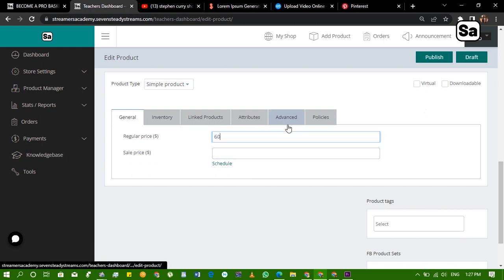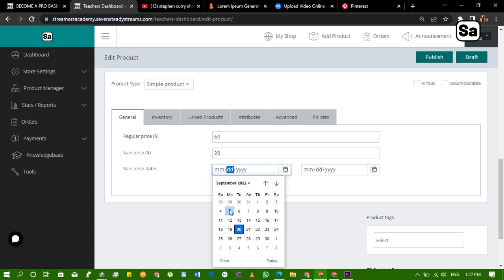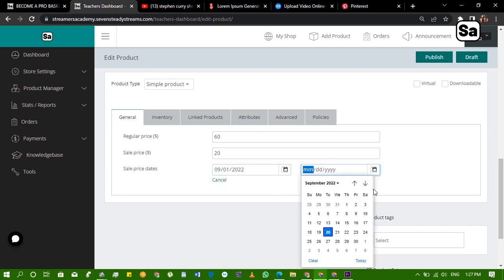So now if you want this $20 sale to be on in the space of 3 months, we click on calendar, we begin with the first of this and we take it down to, so in the space of 3 months, that's when this price will be on.